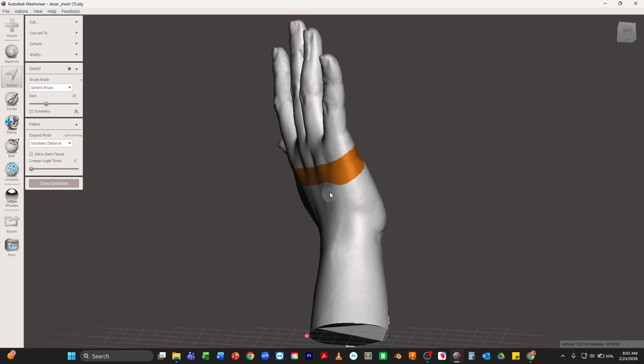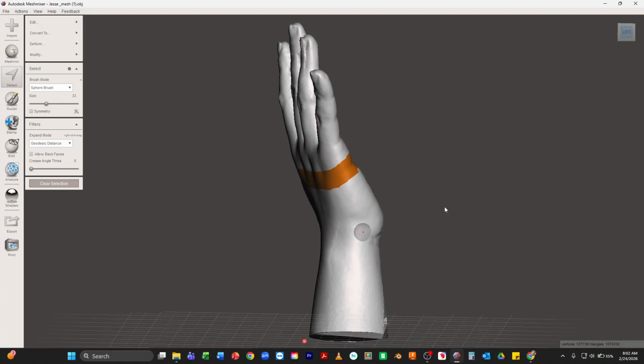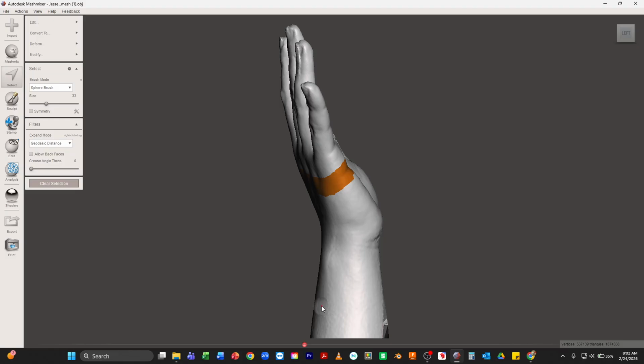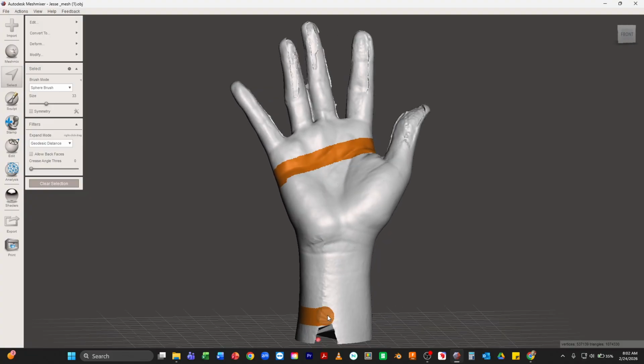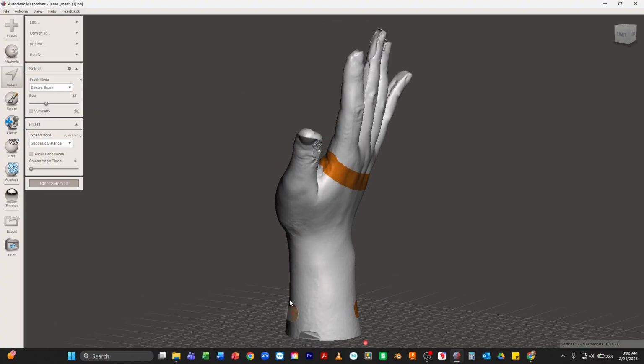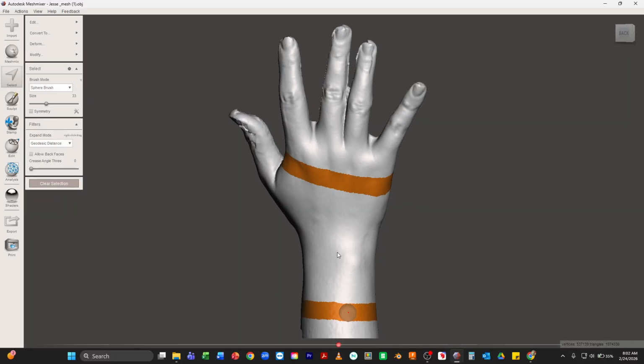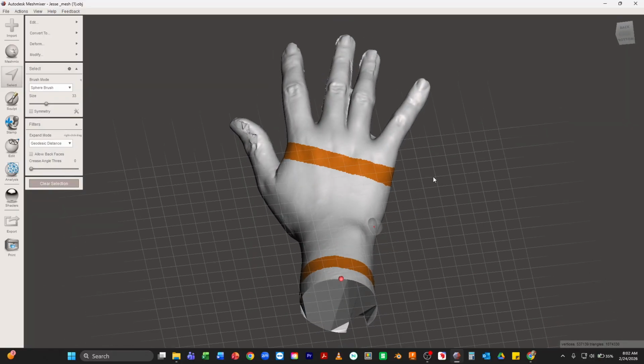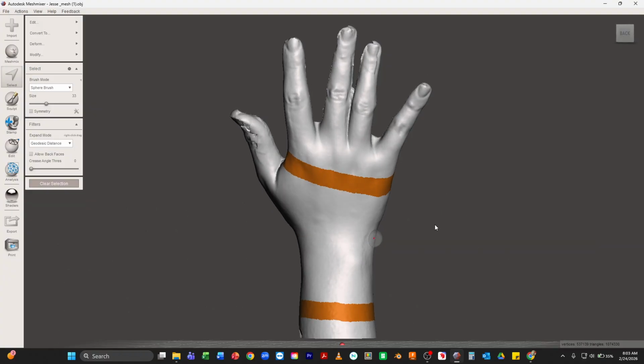Bring that back up, trim that up there, and I'm going to make the bottom half of the brace. I would probably want to do it lower, but I'm going to come up just a hair more. And we'll rotate it around. Okay, so see how that's a little bit crooked? Actually, I did some pretty straight lines, but if that's not the case, here's another tool we can use.